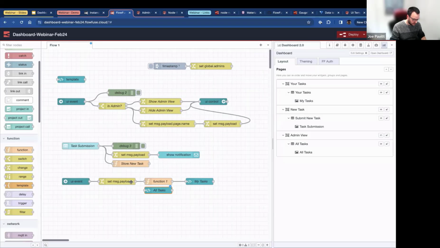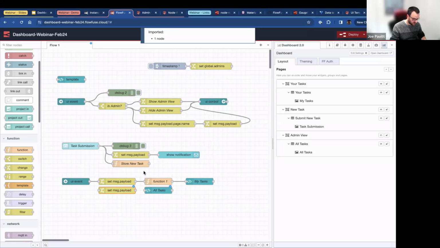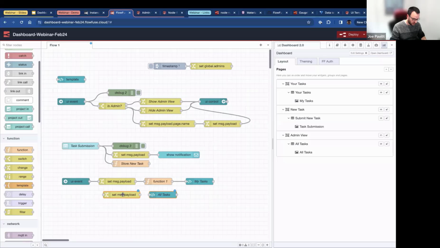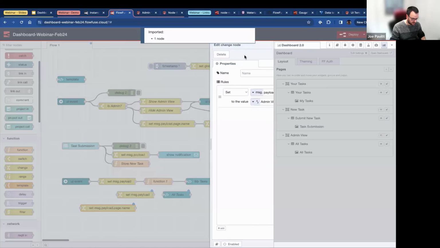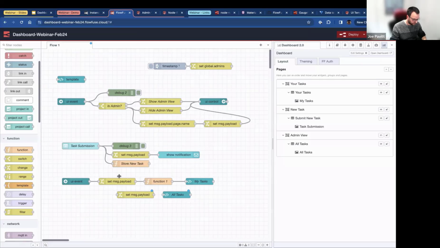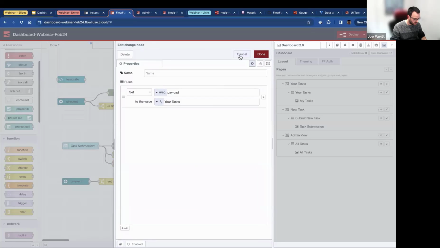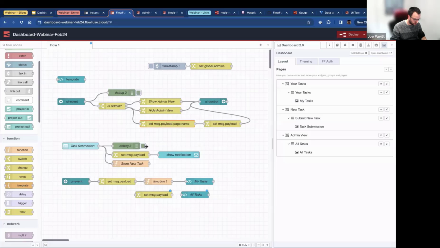And essentially, we want to do the same thing, but we only want to do it if they are viewing the admin page. So we are going to steal that one, I think, if I remember rightly. No, that's setting the view. We don't want that. We are going to, that is a mistake. That should have been a switch node, I think.